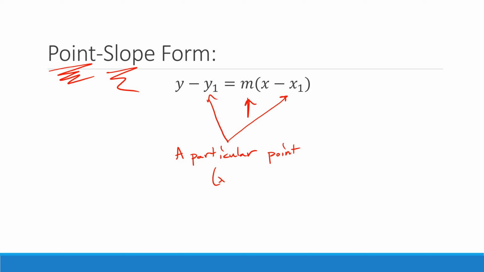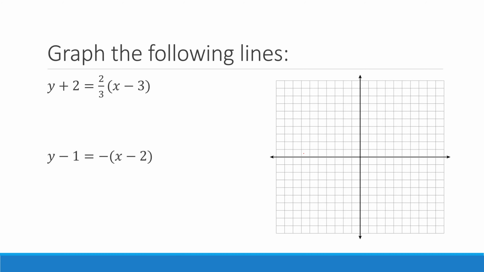And we call that point x1, comma, y1. So this is literally any point on the line. This x and this y refer to all of the other points that I could plug in, but the x1 and the y1 stay the same. So point-slope form, you need to memorize it. An important feature is that I have a minus here and a minus here, and we'll talk about what that means.